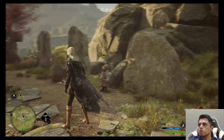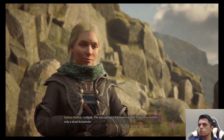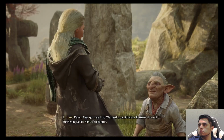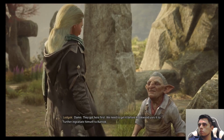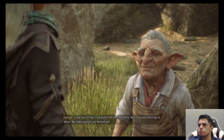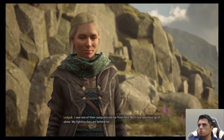Where's he at? Oh. Sup, dude? Lovecock. The sarcophagus has been raided. I found no helmet, only a dead Ashwinder. Damn! They got here first! We need to get it before Rookwood uses it to further ingratiate himself to Ranrok. I saw one of their campsites not far from here, but I fear you must go in alone. My fighting days are behind me.